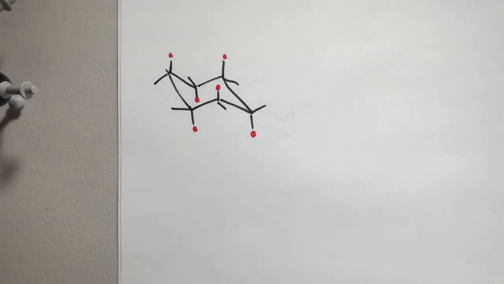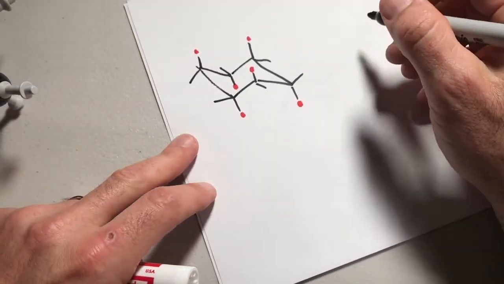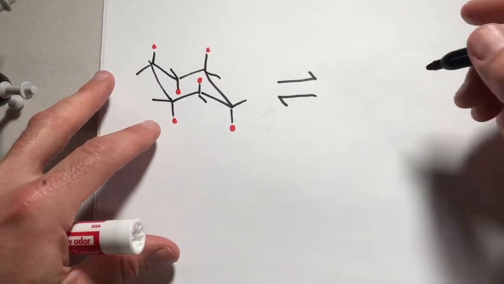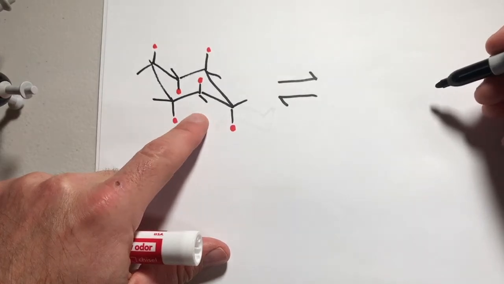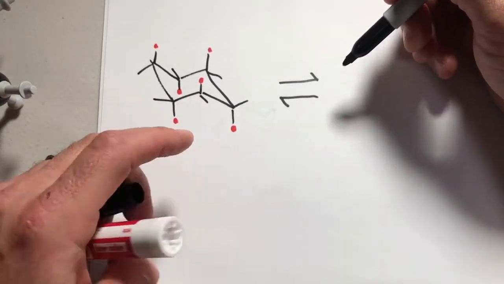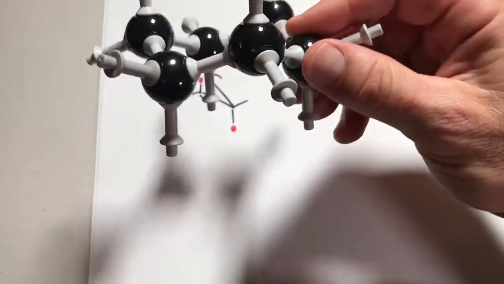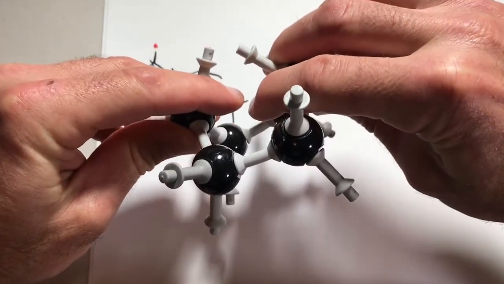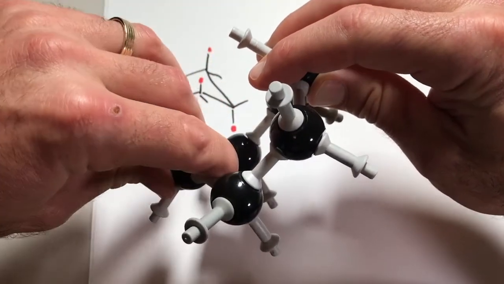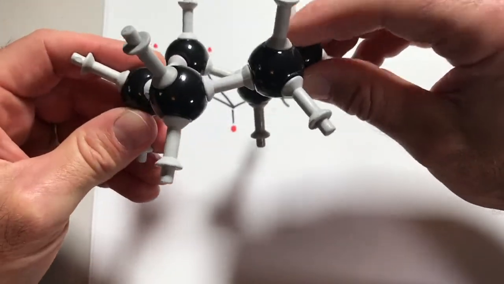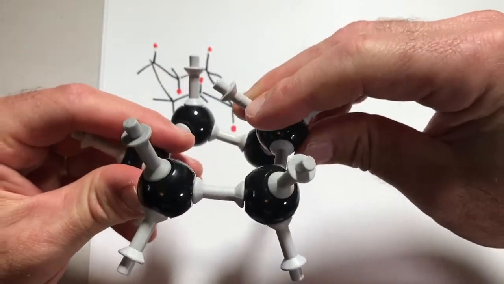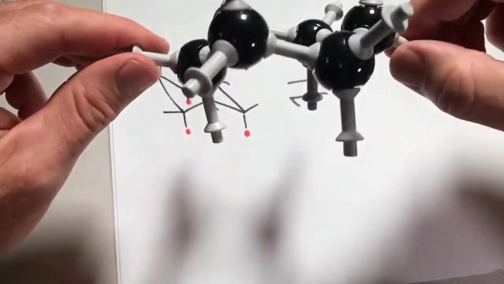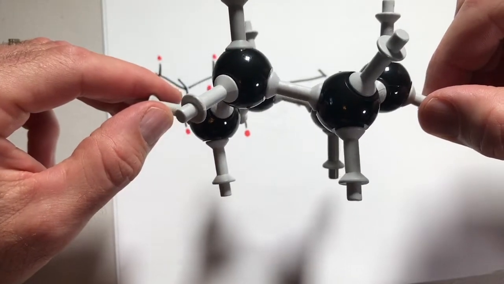And what I'm going to do is a chair-chair flip, or a chair inversion, as it's also called. So this is an equilibrium arrow right here. So what it's saying is that this chair form inverts itself to another chair form. And it turns out when you do a chair-chair flip, first of all, I'll do it with the model kit. So here's the chair I'm looking at now. When I do a chair-chair flip, I'm going to first pull this foot up and put it at the head of the next chair conformer. And the head, I'm going to invert until it's going down, right? And so if I do a little bit of reorganizing here, what you should see is a chair that's kind of projected the other way, right? And so this is the completed chair flip.